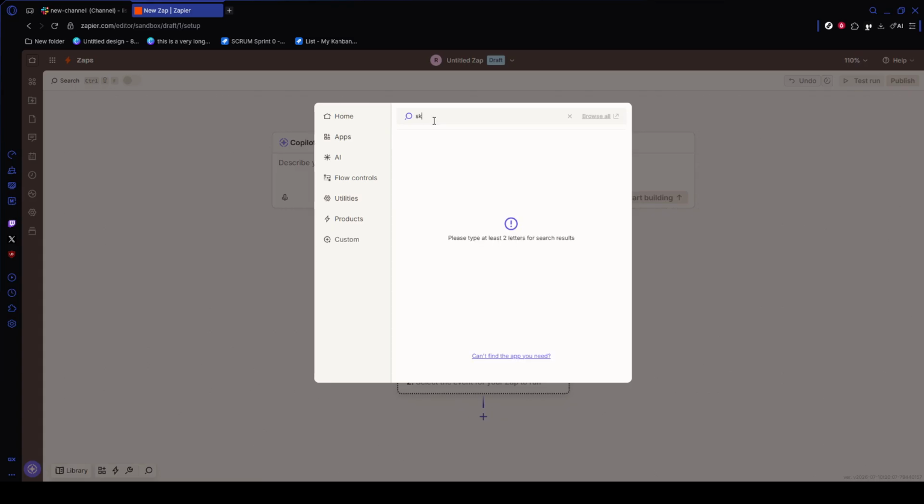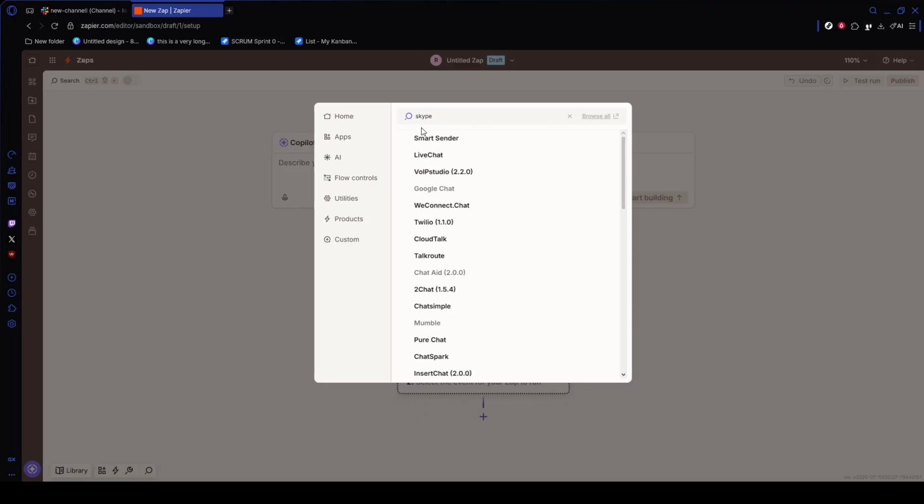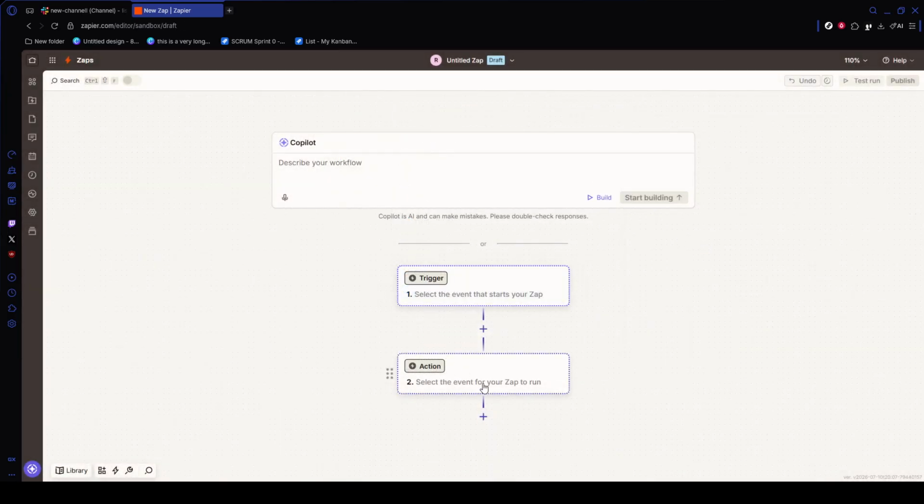You can also enable the option to send the message as a bot, which helps keep the automation looking clean and consistent. Then enter a bot name that makes sense for your workflow. When everything is set up, scroll down and click Test Step. Then check your Slack channel to confirm the test message appears correctly.